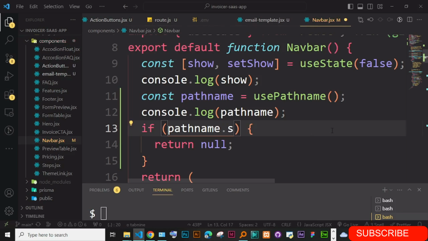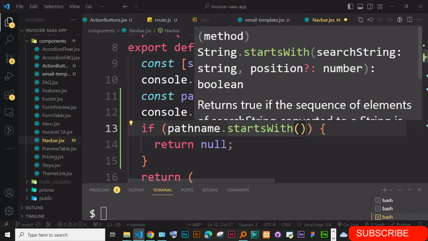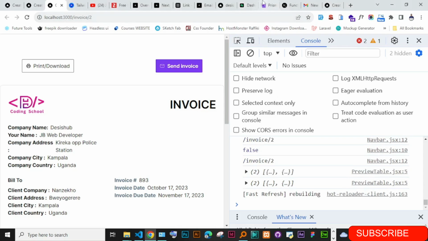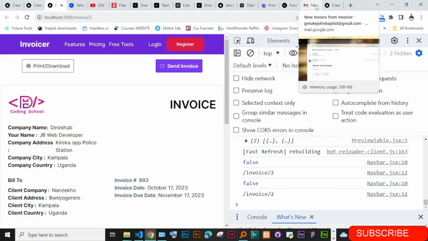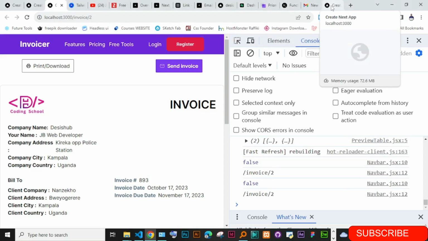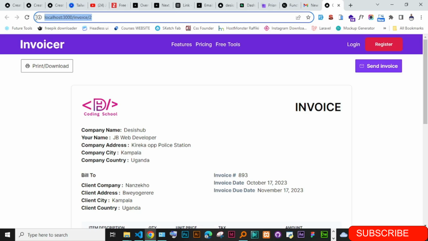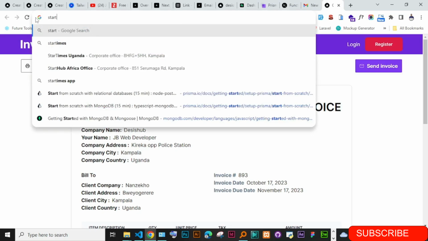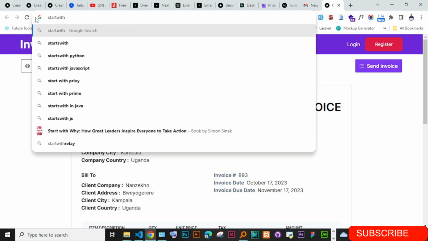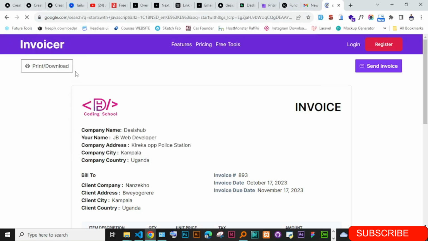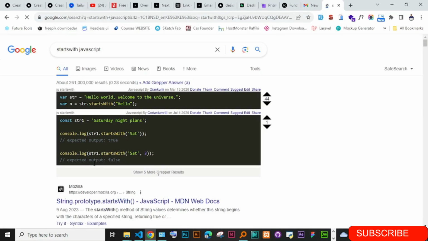startsWith. I think there is this startsWith string method. Let me see if I've got the right one. Let me search for it here. startsWith, JavaScript. I'm not sure of that function, but there is this.